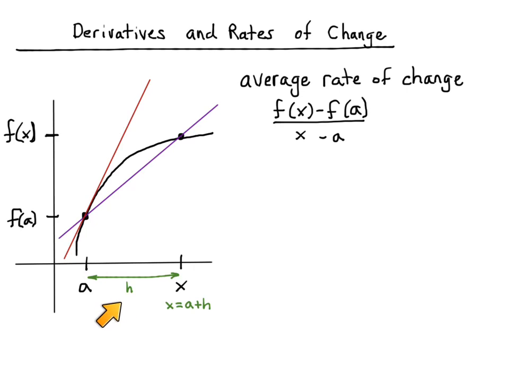I'm going to call this difference h. And so then f at x now becomes f at a plus h. So if I take a plus h, then I get to x. Okay, so I'm just going to make a substitution here of, instead of writing x, I'm going to write a plus h. And then if I have a plus h minus a, I just have h. And so here I have this expression.